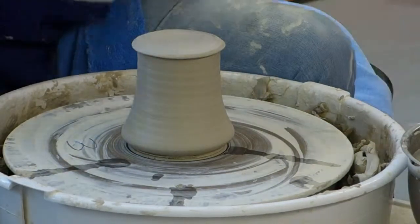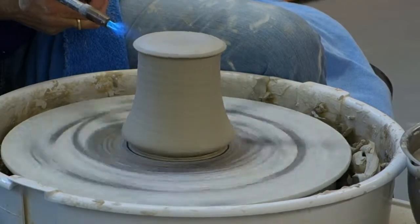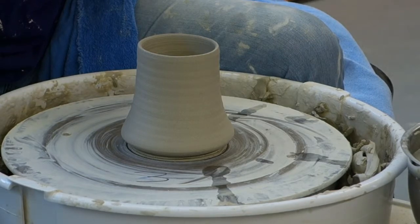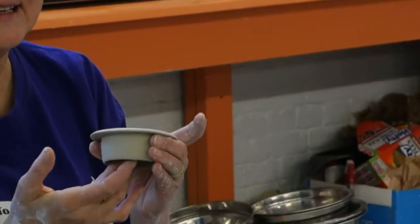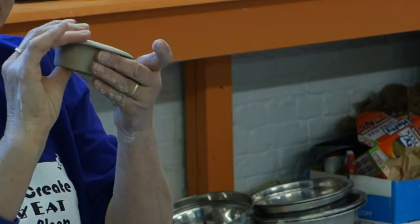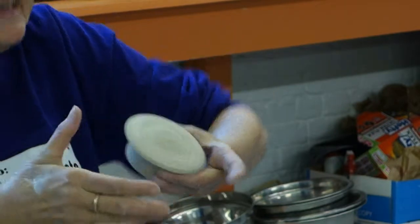But let's see. Let's use the torch. My answer to every... You need to do a workshop on torch use. Yes, that would be good. I went to Robert Compton's workshop making giant pots years ago, and there were only five of us in the workshop. We had these gigantic gas lines and burners indoors. Wow, it was pretty amazing.